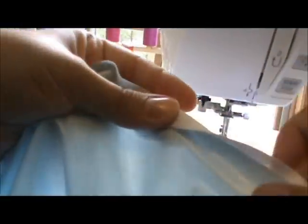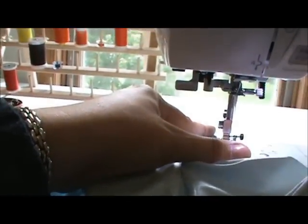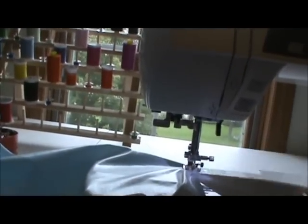It really does not matter where you start. Just pick a side, fold the elastic over the edge. It doesn't matter if you're sewing on the outside or the inside of the PUL. First thing you're going to do is just tack it down, and then we'll take it from there. If your machine has a needle-down feature so that your machine will always stop with the needle down, it's very handy — go ahead and use that. I am not going to pull the PUL, but I am going to pull the elastic. You don't have to pull it so gosh darn tight, but give it a nice good tug. Tuck the edge of your liner into the crease and go.